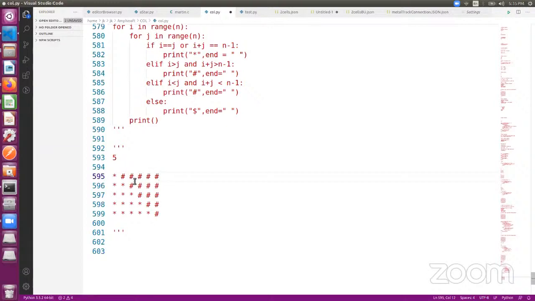Your answer is correct. Only thing is you have to make the column loop run for 6 times. So that is one solution, fine. So I'll give you another solution. Is there anyone else who wants to try a different solution? You have to visualize it in a different manner. Okay, fine. I'll tell you.